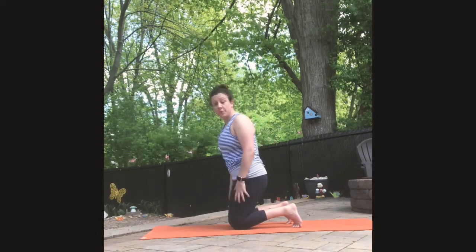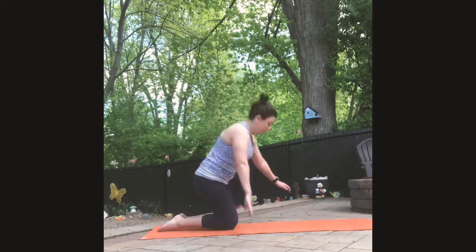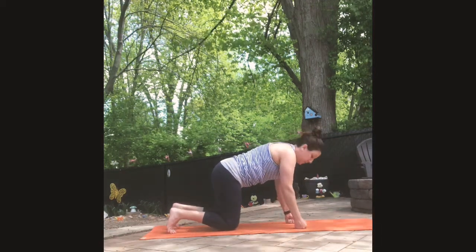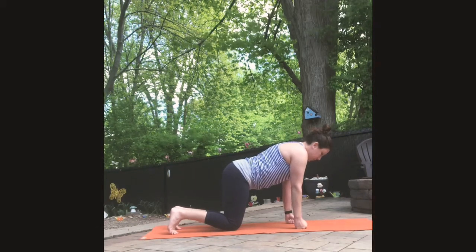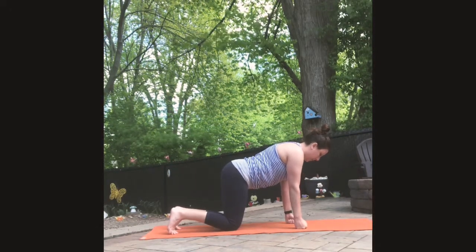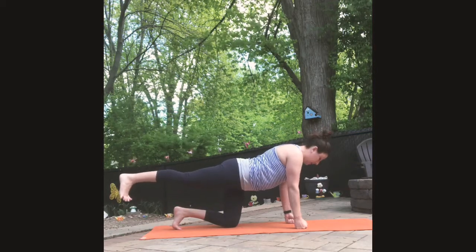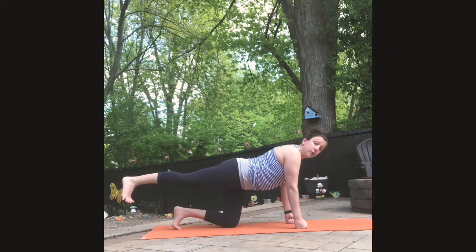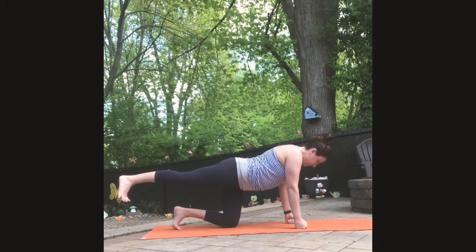We'll set up for the table position on the opposite side. So I'm just going to change my position so you can see me. So tucking the toes, using fists for wrists, engaging the core. Breathe in, breathe out. Inhale, reach the right heel back, lifting to get some engagement in the hamstrings and the glutes, but again, not for height, going for length. Toes are down. Take a breath here.